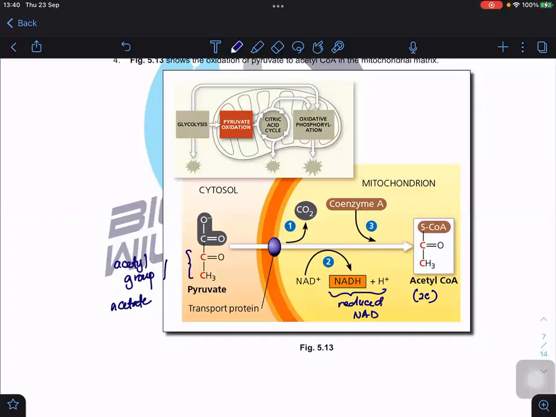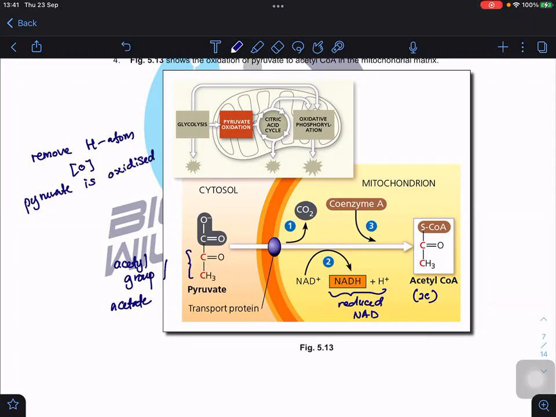And then, so we have decarboxylation and we remove the hydrogens, correct or not? We remove the hydrogen atom. So this part, number 2, is dehydrogenation. So remember we say that when you remove the H atom, this process is called oxidation. So therefore we can see that pyruvate is oxidized. Correct or not?